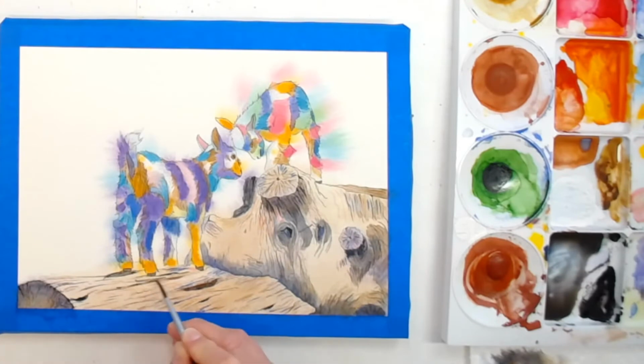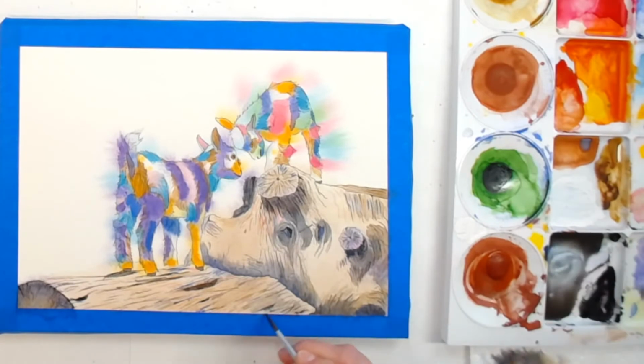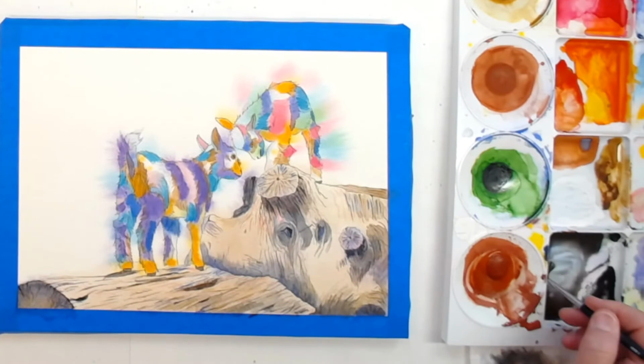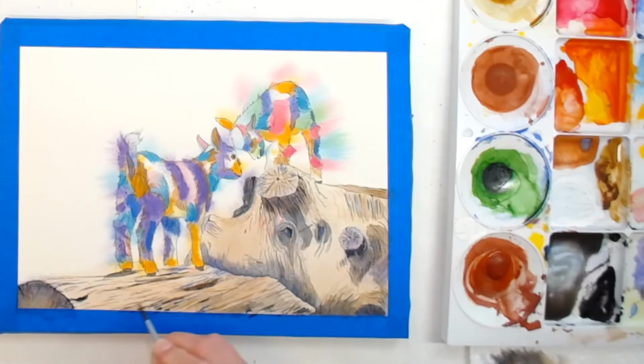Adding some darker gray to those darker, deeper parts of the wood where it's like a little crevasse. And now I'm just kind of skipping paint all over this section. It's not precise work at this point. There's only a few places that I'm super, super careful around the different edges. But other than that, I'm just skipping paint on here, kind of lightly brushing it on.